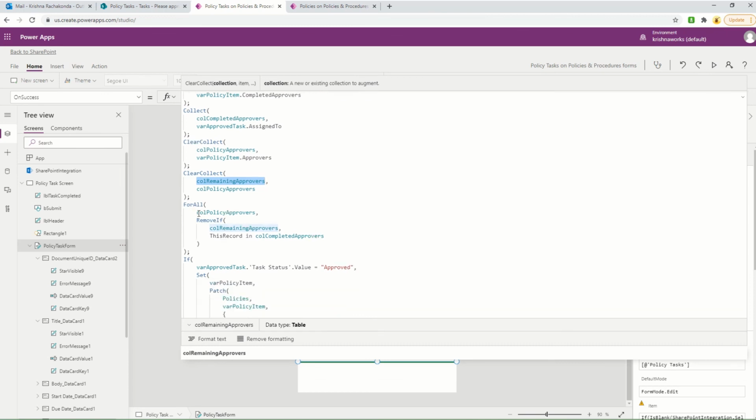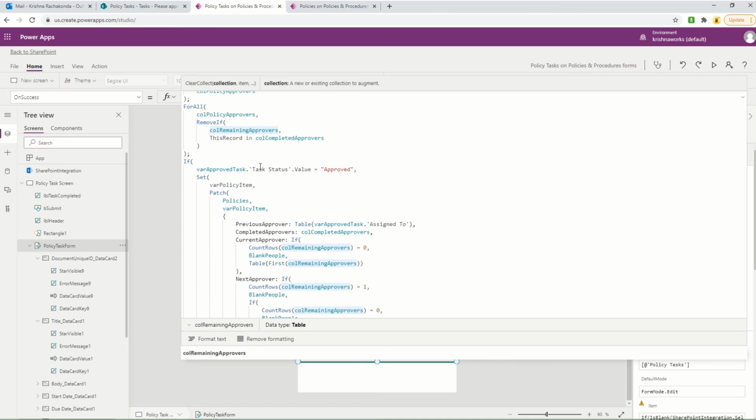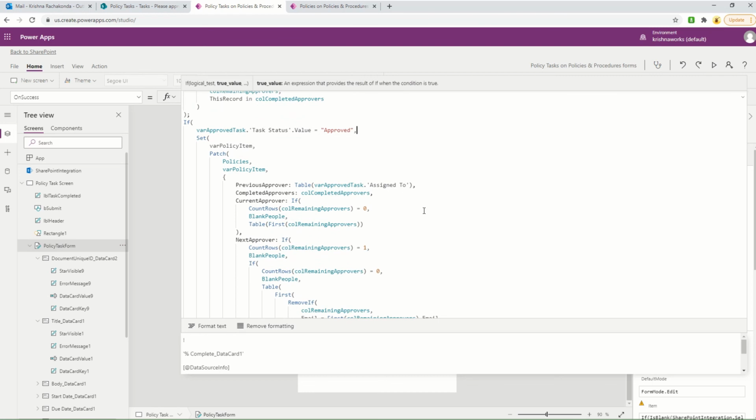I'm doing a ForAll, comparing with the completed approvers and looping through all of them, and then removing whichever user completed the approval process.